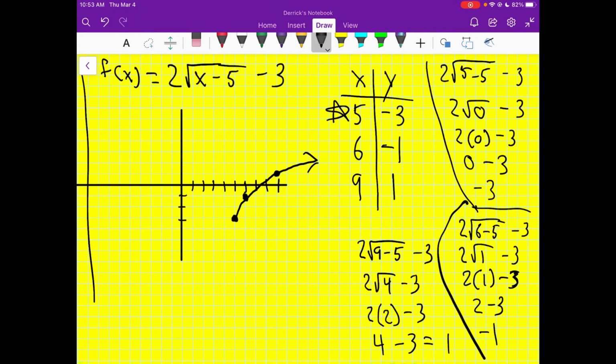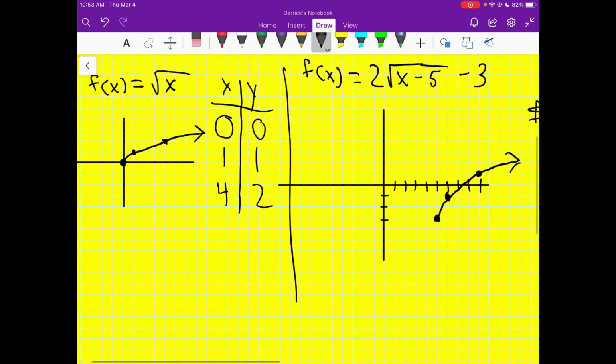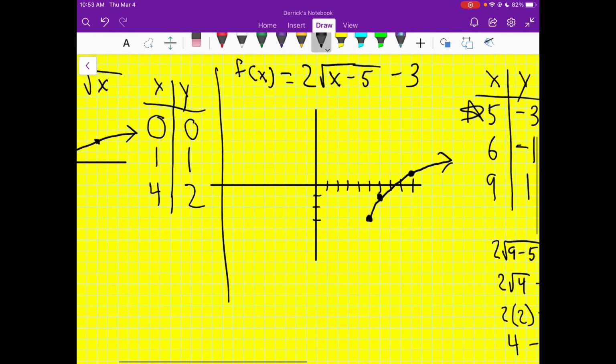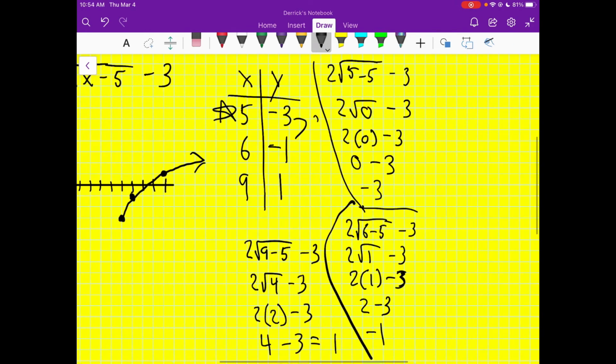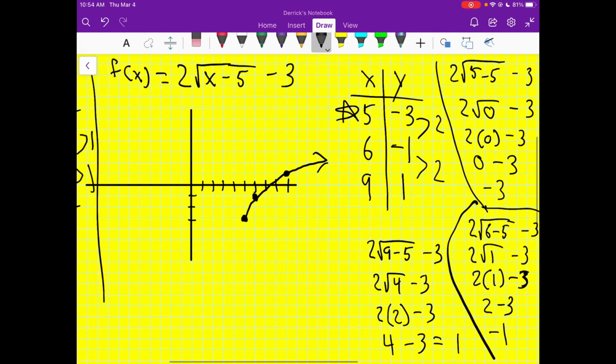And you can see, if you look at these two graphs, what that vertical stretch did. Certainly, it's a more gradual curve with that stretch than it was normally. And you could have figured that out because notice that our y values changed by 1 here, whereas our y values here changed by 2. So there are things you could have done just to graph it off transformations. I don't want to act like you can't graph it off transformations.